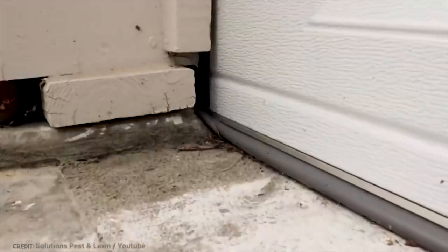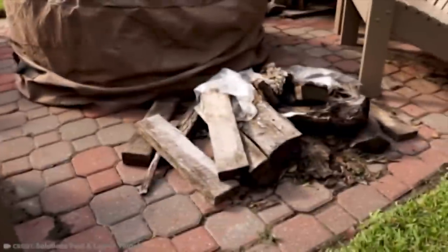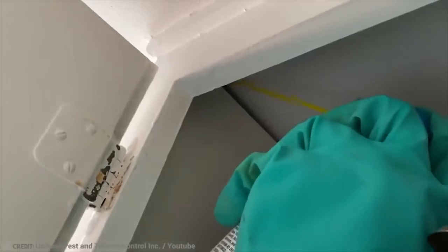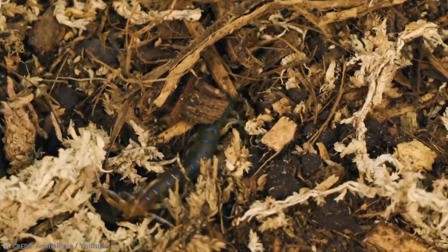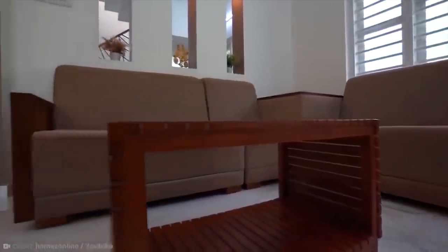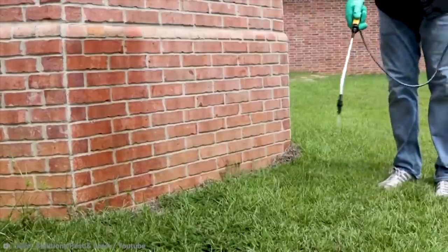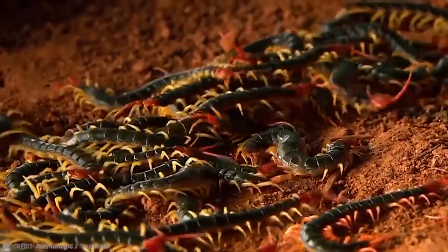Seal up all the gaps that insects can get through — stop giving them places to hang out. Centipedes love damp and moldy organic stuff, so if you have a heap of logs or a load of junk outside your house, they're probably living in there as well. Move these things away from the home, as they're less likely to make the journey from the woodpile inside if it's not right next to your house. And if all else fails, you can sprinkle cayenne pepper around where they might get in, but it's a pretty messy business.